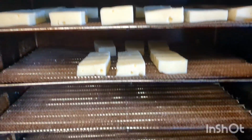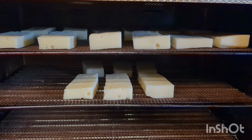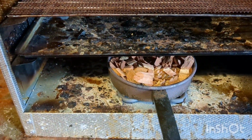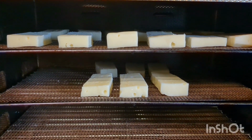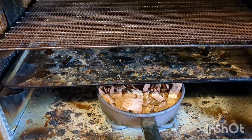The girls brought home a 25-pound block of Swiss cheese today. And one of the things I like to do when we have an excess of cheese is make smoked cheese. So I just turned this on so it isn't smoking yet. It's heating up, you can hear it. But we're making some smoked Swiss. So follow along and I'll show you how that goes.